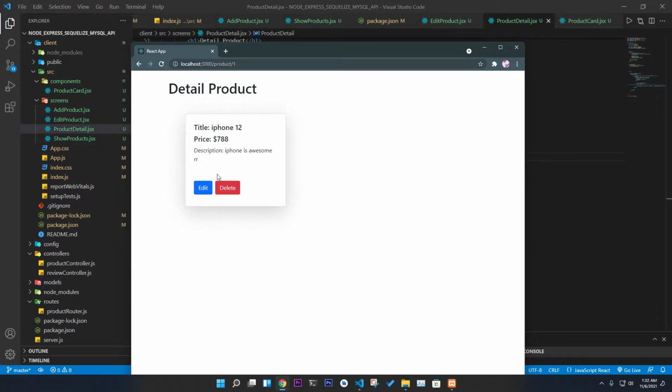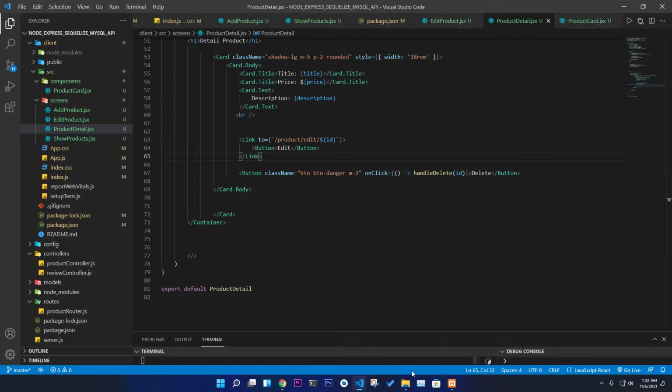If we go to our detail page, as you can see, we don't see any reviews, but each of the products should have some reviews. As you can see, we have some product/id, which is a dynamic ID. So based on that ID, we're going to parse all the reviews, each review. Okay, so how can we do that?